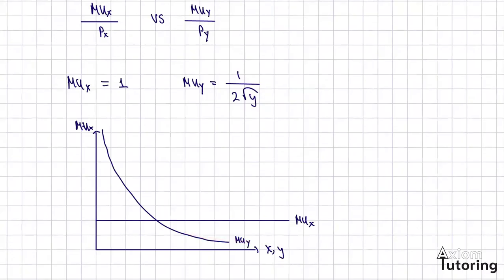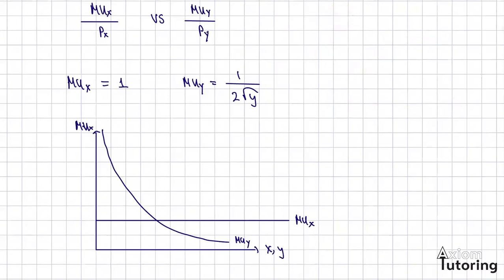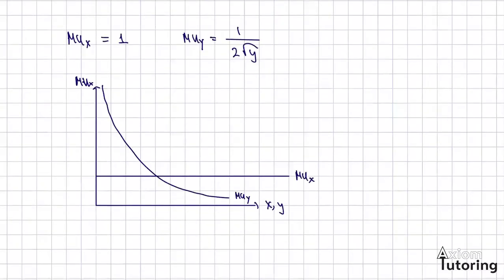Okay, and of course you should have known that because what did we say about the v function of y? We said that it's a concave function. Okay, so it increases but at a diminishing rate. That's why the marginal utility also decreases, right? So it's still positive. That's the increasing part. So I get more y, I get happier, but the marginal utility, the extra utility that I get, is diminishing over time. And if you look at the question this way, you can kind of see the solution.